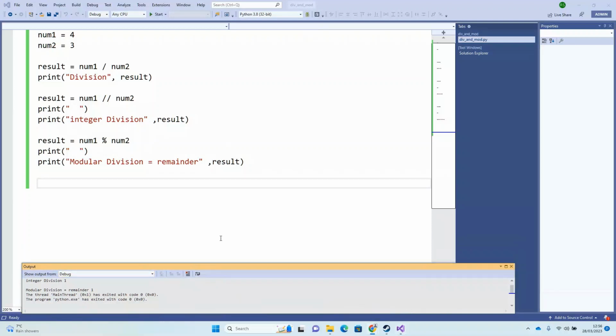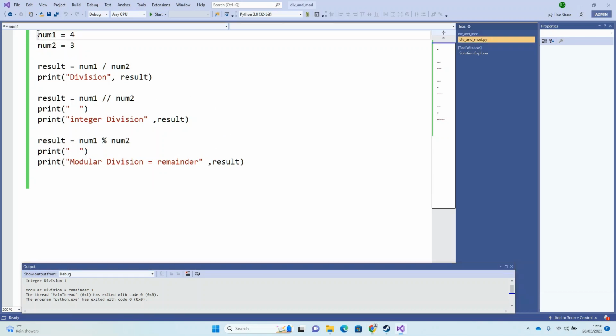So this video is just a little video about mod and div, or about integer division and modular division in Python. This is something they seem to quite like asking in the exam paper, and they might describe this as div or mod in the pseudocode in the exam paper.